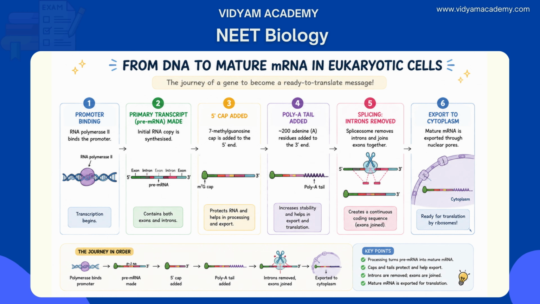Poly-A polymerase adds about 200 adenine residues to the 3' end following cleavage at the AAUAAA polyadenylation signal. T follows: the spliceosome assembles on the capped and polyadenylated pre-mRNA and sequentially removes each intron, precisely joining adjacent exons. Finally, U: the fully processed mature mRNA is recognized by export factors and transported through nuclear pores into the cytoplasm for ribosomal translation. That's why PQRSTU, option C, is the right answer.